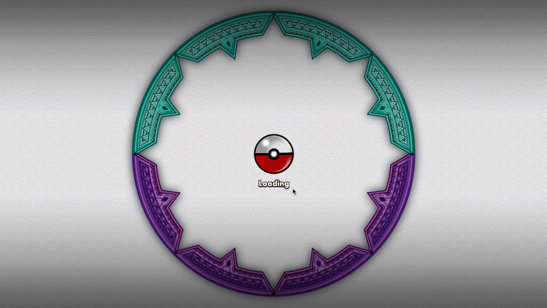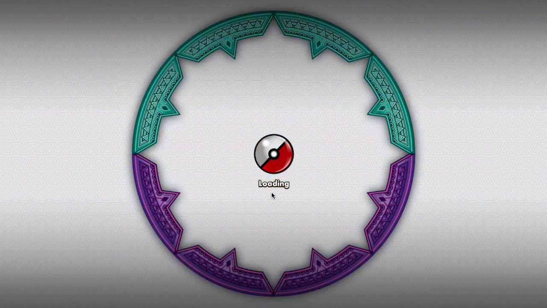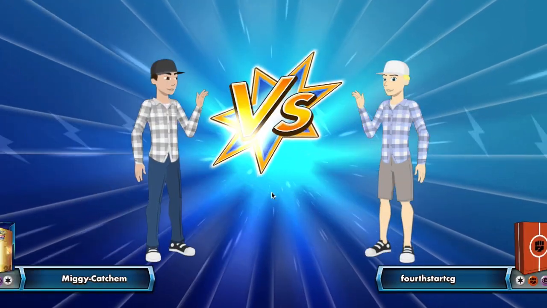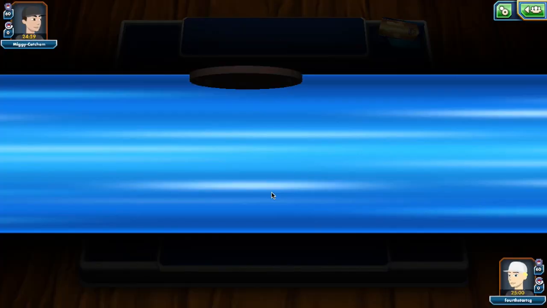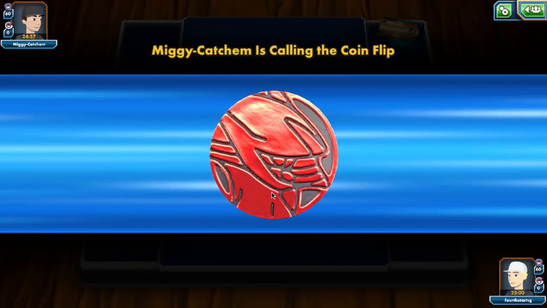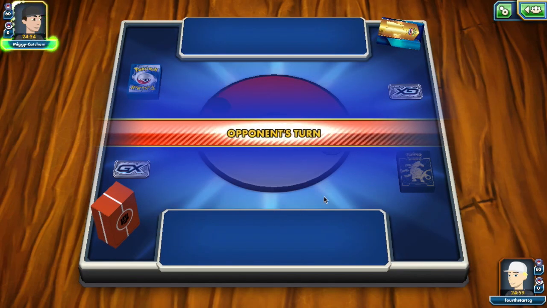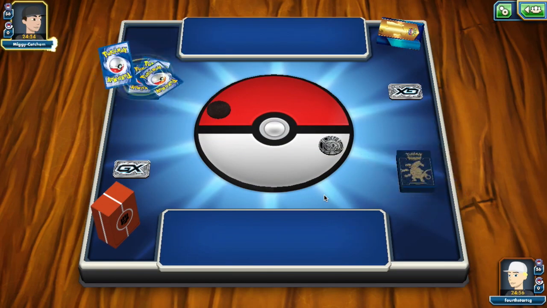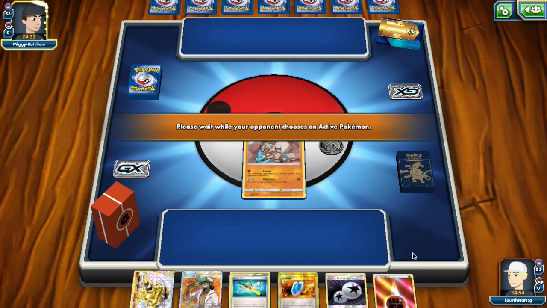I tried out sort of a stall Lycanroc deck, which had Crushing Hammers and Team Flare Grunt, and I found that it was just really clunky. We were hitting a lot of damage, but then we were also discarding our Pokemon's energy, and it was kind of weird. I didn't really find that deck was working the way I wanted it to. So I changed everything up, and I went with a more offensive build of Lycanroc, and I think this is what should be played for Lycanroc right now.